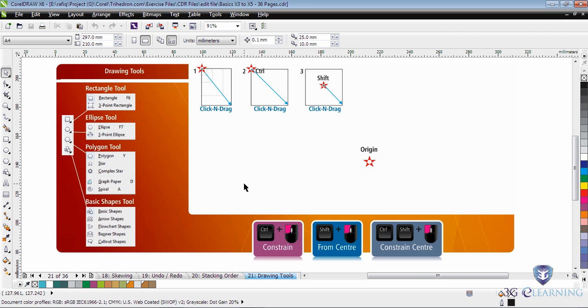The thing that I want you to see here is that the process of drawing an object from any one of these tools can be utilized in the same fashion. I will show you that as we go on.